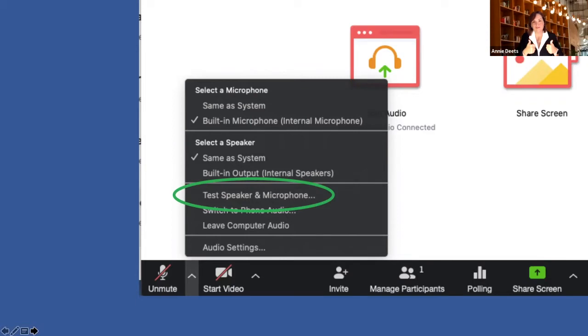All right, so let's do that. Let's test our speaker and microphone before we log on. We don't want to be the person going, can you hear me? Can you hear me now? It's just not super professional. I don't think it's going to give our clients a lot of confidence that we're confident in what we're doing if we have to guess whether or not people can hear us. And you don't want to be guessing, right? You want to know so that you can focus on your message.